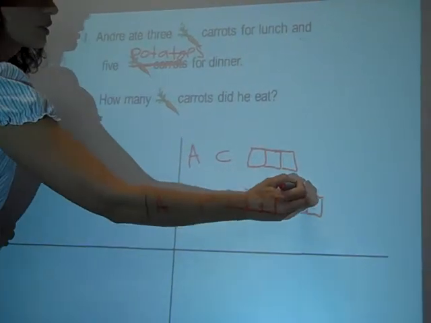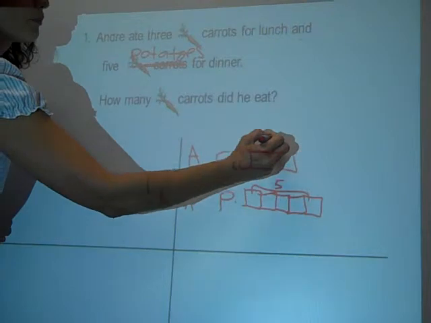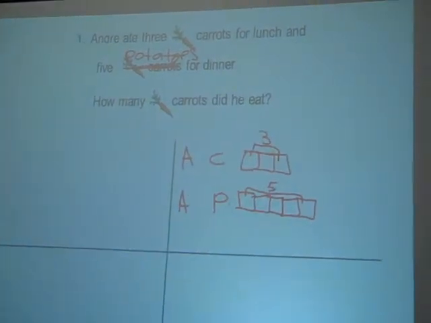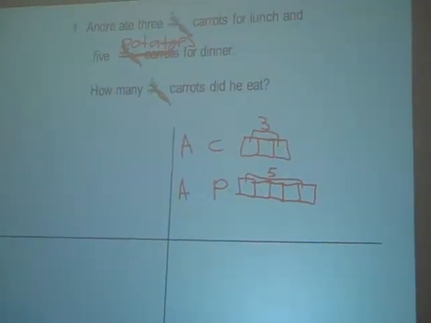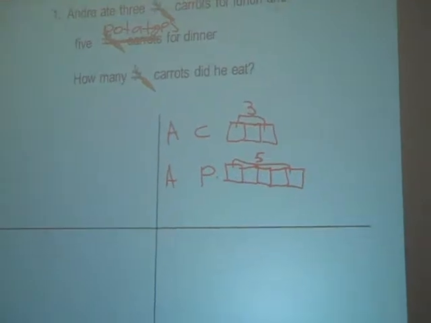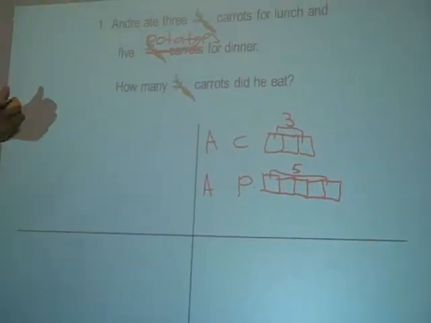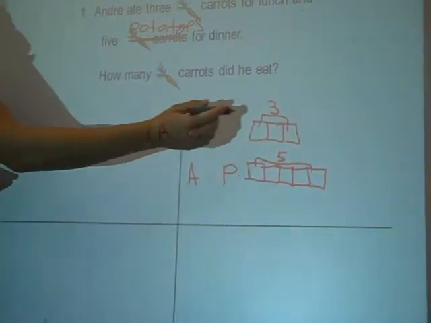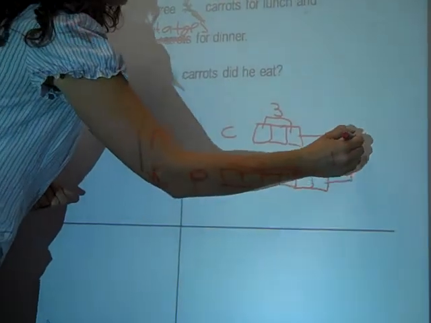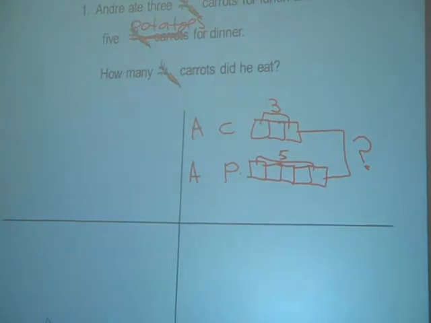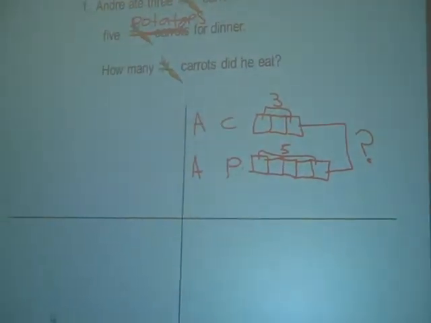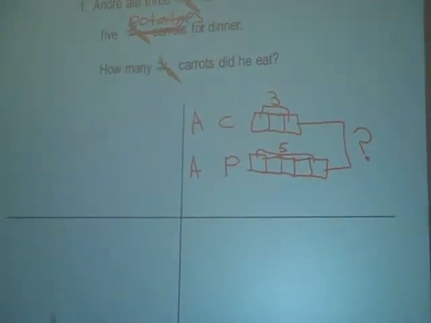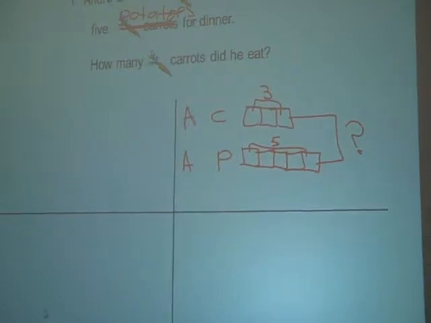Okay, and of course, sorry, I've skipped a step. They're going to see it this way more often sometimes than the other way. Since we're trying to find how many, it would say how many carrots and potatoes did he eat, okay? And so that is a put together, and this is the way they would see that. Many times you're adding the top to the bottom, just like that. Right, we're adding the carrots and the potatoes.